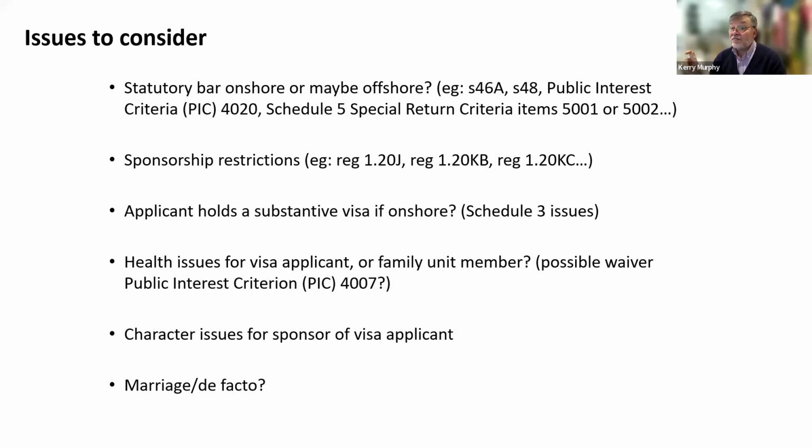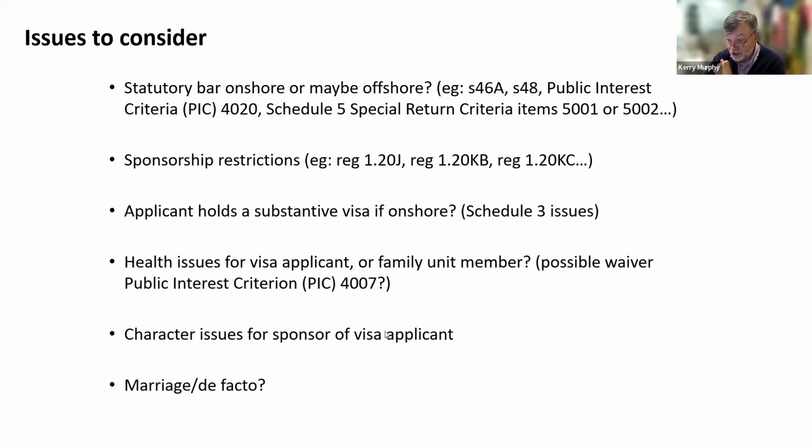4005 says you've got to do the health, but there's no waiver available. So some visas don't have a health waiver, such as the contributory parent visas, whereas the partner visas do have the health waiver, so they have 4007. So we'll see this when we have a look at what the visa subclass says and what numbers appear in the 400 series on that.